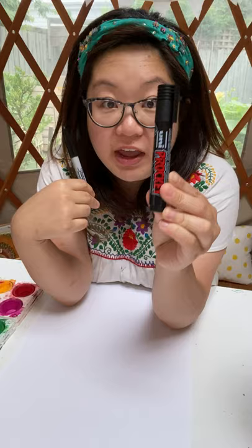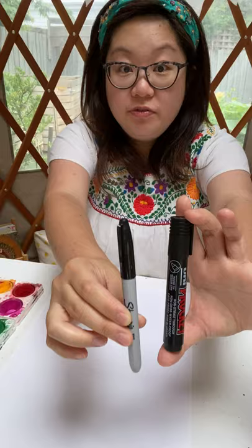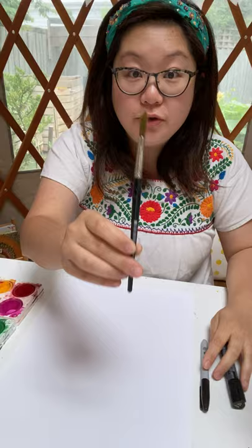These are some of the materials that you need. You need markers. I've got a fat marker and a skinny marker, and they need to be permanent markers, so when you draw and when water touches the ink, it will not run. So permanent markers, two of them, one thinner one and one fatter one. A good brush. Now, if you're making art and if you're going to be painting a lot, it's very important to get a really good brush, because a terrible brush is not going to be fun to paint with at all. So a good brush.